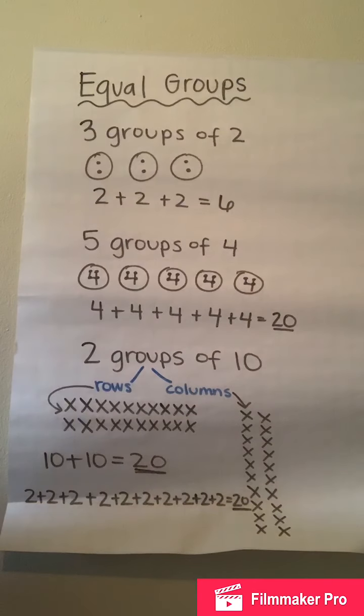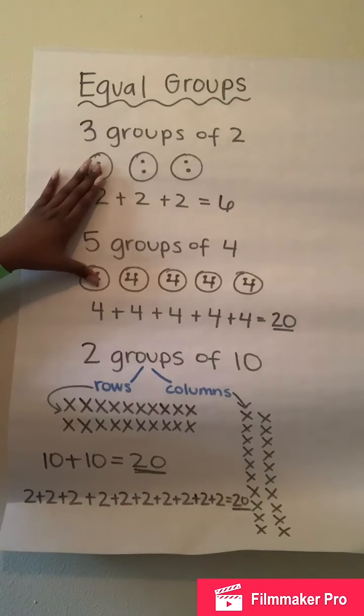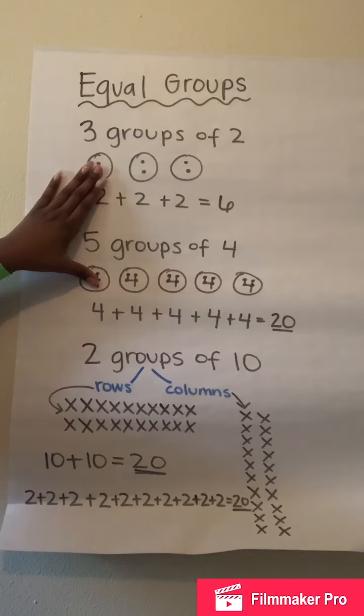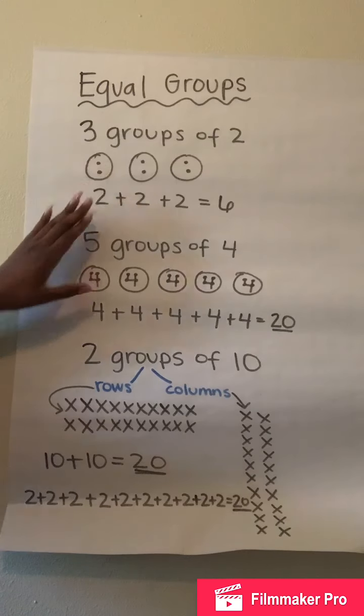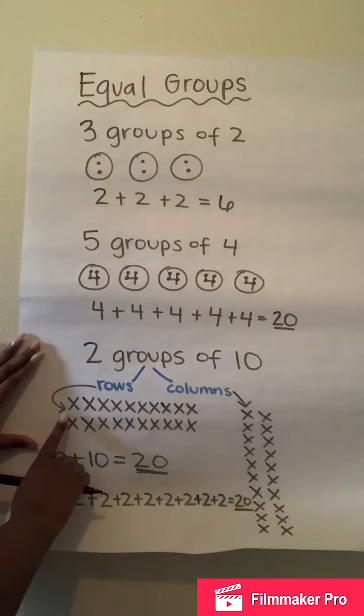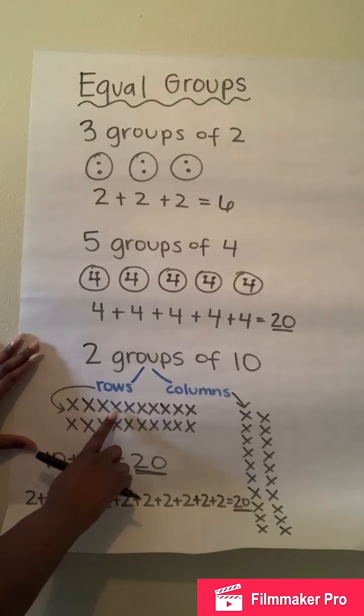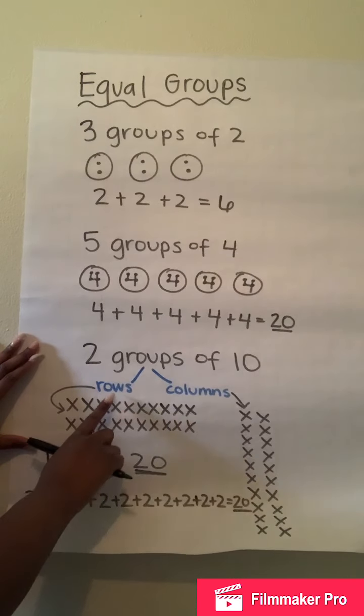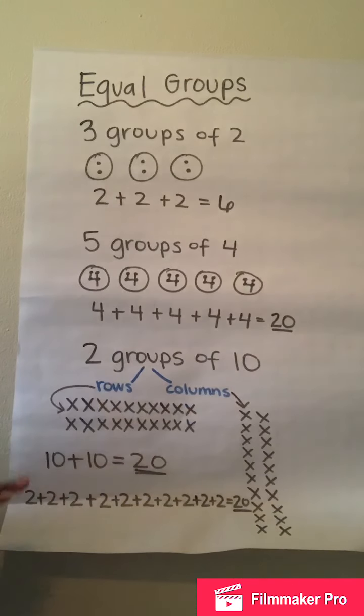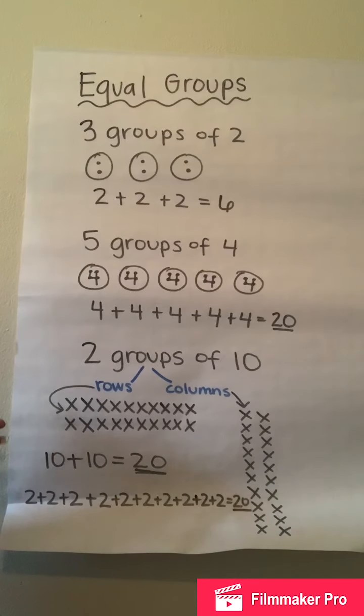I personally say that drawing your groups like this is easier. You don't run out of room. But if you want to be able to put your finger and count each one, then I would say draw rows and columns. It's up to you. Remember, do whatever strategy works for you. What helps you learn, what helps you continue to get the answer correct, and what works for you.